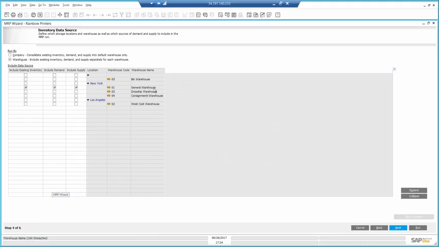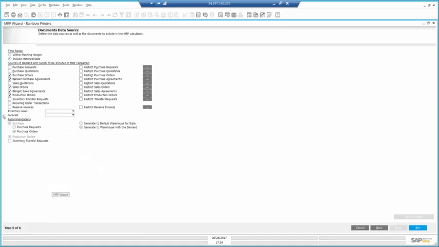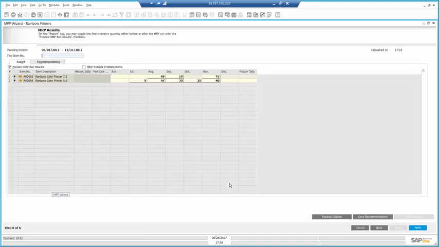I will only run it for the main warehouse. And right here in the document data source, I'm going to include the sales forecast. Of course, I can have multiple forecasts included in the same scenario at the same run. Now I'm ready to run the wizard.